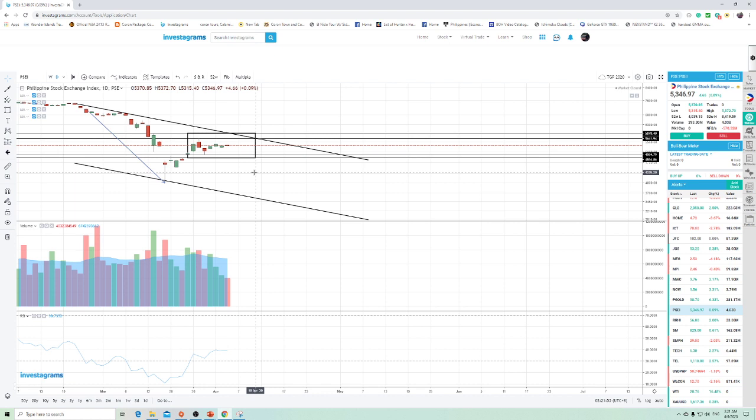So, okay? Pagka naman naging healthy ang market natin, that's the right time to be aggressive. Right now, more on defensive muna tayo. Okay? So, short-term trades muna. Chupi-chupita. Kakayanin. Okay? Anticipate the bounce play scenario, buy on support zone, sell on resistance, or your profit objective. Clear tayo rin. Okay?